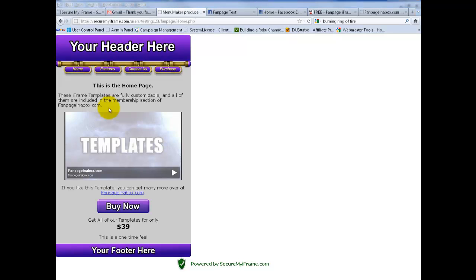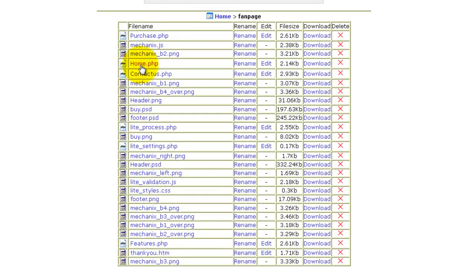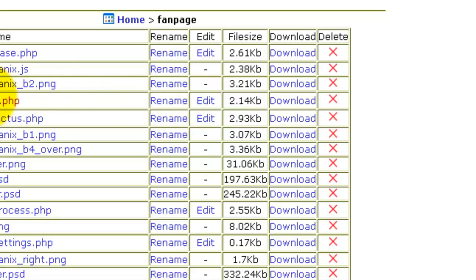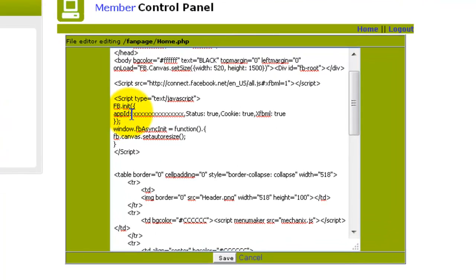Okay, before we go over to Facebook to make our application for our fan page, I wanted to go back in here and show you something real quick. And that is on these PHP files, the home PHP page. You'll notice that there is some code in here. Alright, if we hit edit, you'll be able to see the code of this page. And down here in the code, you'll see part of the code that says app ID, and then it has a bunch of X's in there.